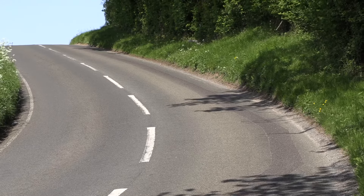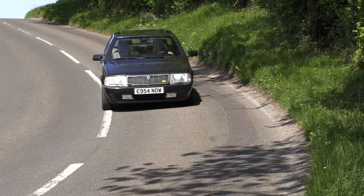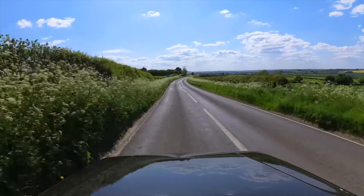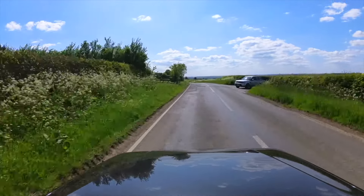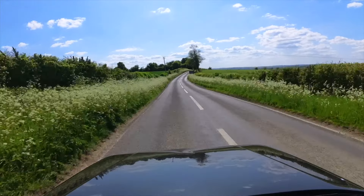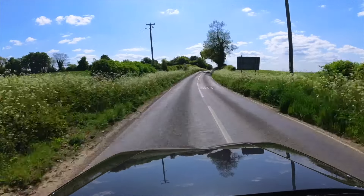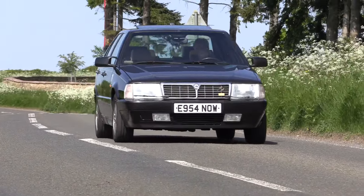You can feel the mass of the car moving around though. And ultimately, if you push it too hard in tight corners, then it just defaults to quite heavy understeer, which isn't very satisfying. But if you're driving it on sort of larger sweepers, then it starts to make more sense. And I think that as a car designed to travel distance on smooth flowing roads, it would actually be quite satisfying.